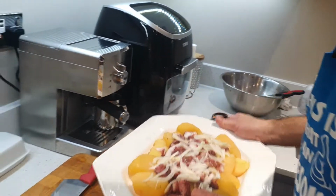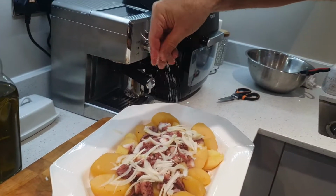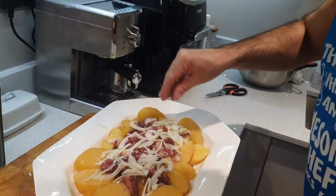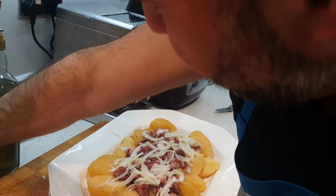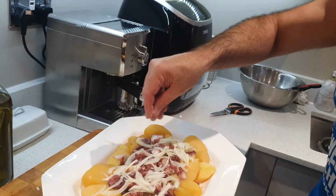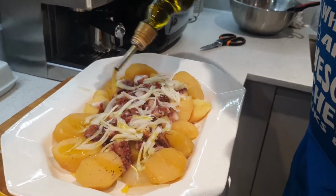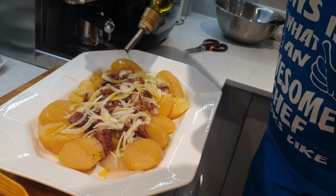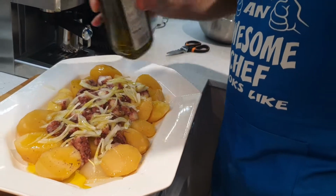Now, I sprinkle a bit of salt, because I didn't put any salt on the octopus. A little bit of salt. Sea salt, coarse salt, however you want to call it. Don't be mean, especially as the potatoes already have salt, so more in the area where the octopus is. Now olive oil. Again, don't be mean, put as much as you want. Especially around the octopus. That's it.